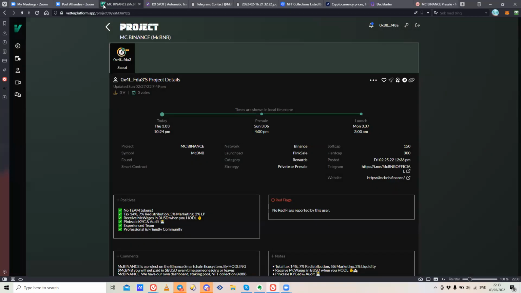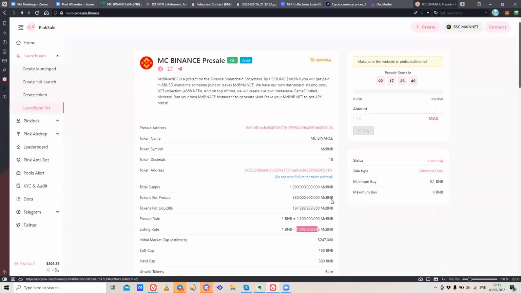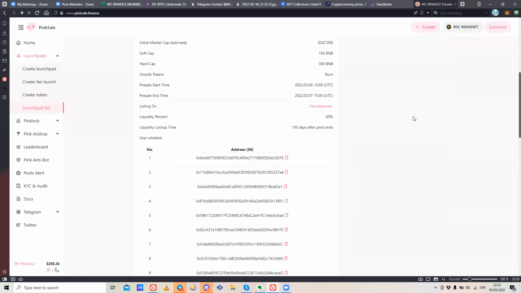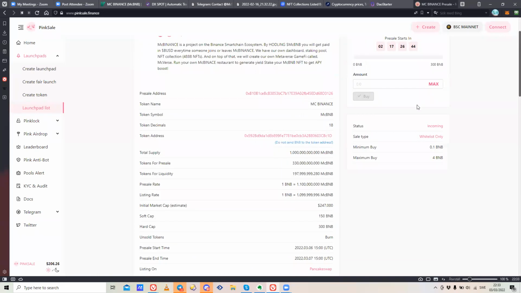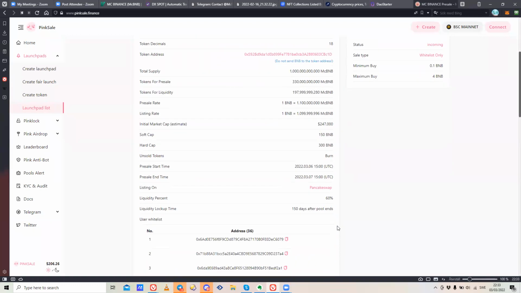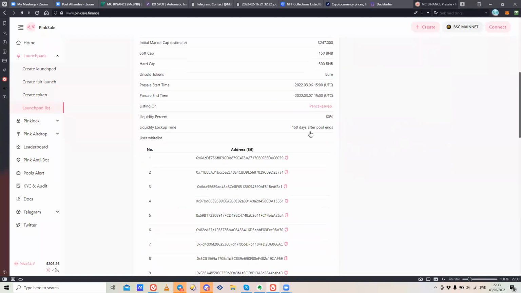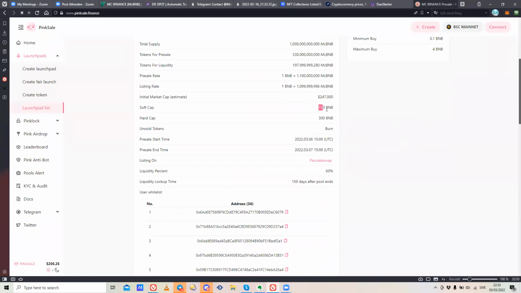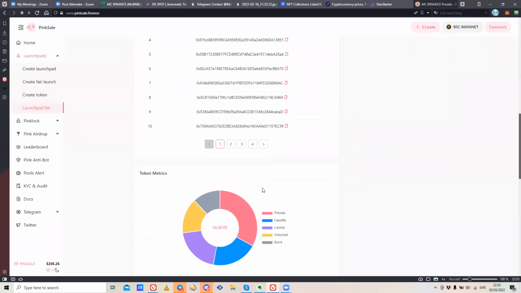I also thought it was interesting, John, that they only had 36 whitelisted wallets on that one too. Yeah, 36 whitelisted. So that's not a lot. It's whitelist only, so you need to get whitelisted. There's probably a whitelist link in the Telegram group, and instructions on how to get whitelisted. But 4 times 36 doesn't even reach the soft cap if all of those people buy in at maximum contribution.